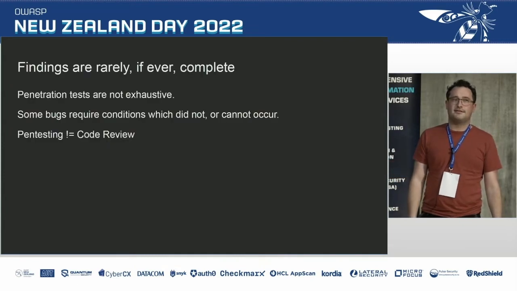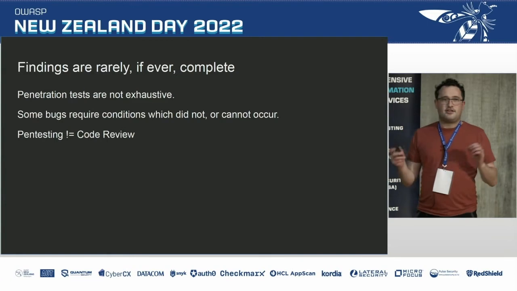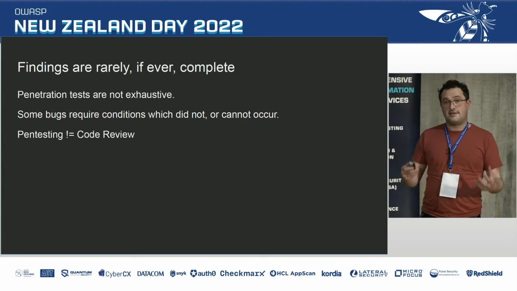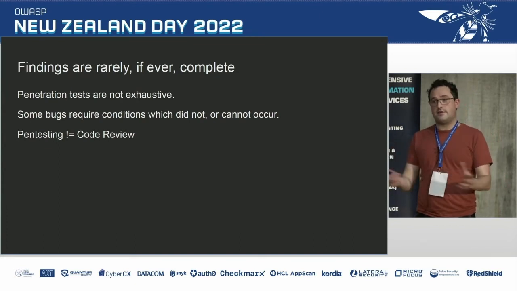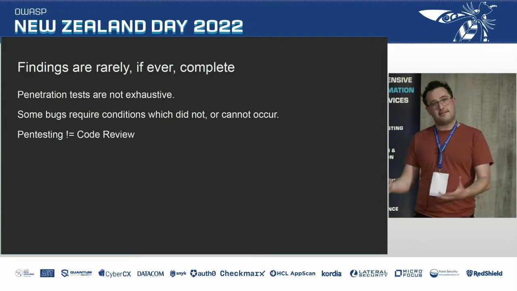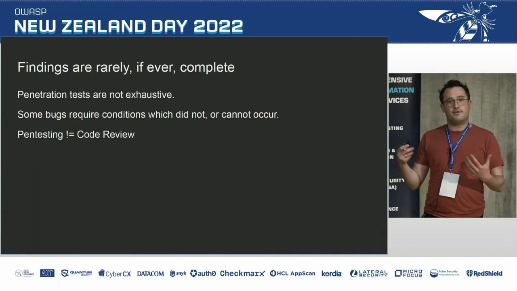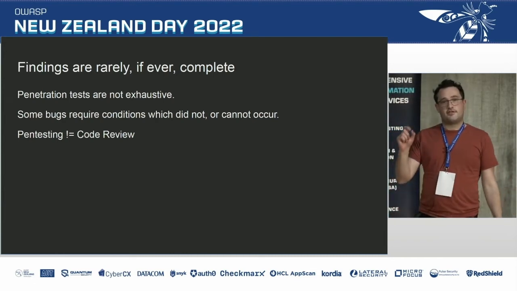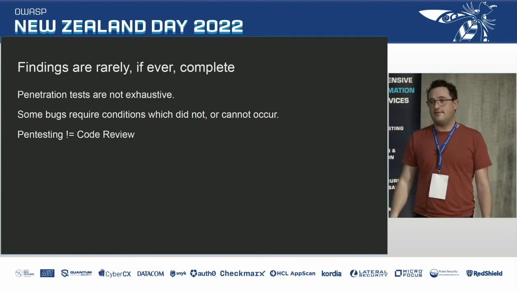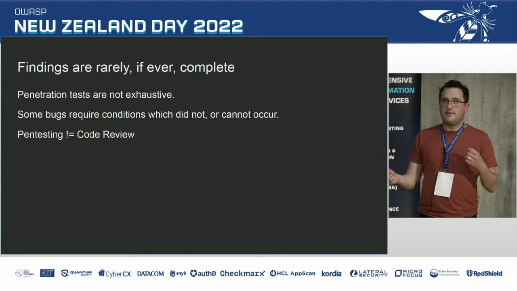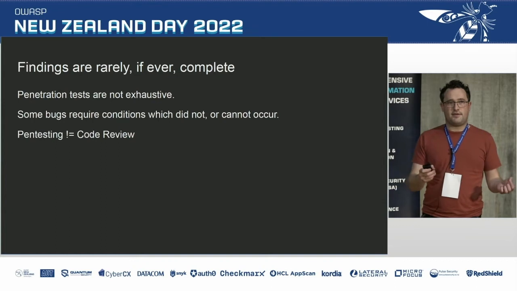Not quite. Penetration testing is not an exhaustive process. A good penetration tester goes through an application, they find all the functionality, they test everything they can see, they then go through all of the requests that were made and try to find ways in which they might cause the application to behave differently. This is often combined with automated scanning or fuzzing, which just throws a whole series of expressions in every field of every request and goes, did I see something weird? But there are a few reasons why this doesn't cover everything.